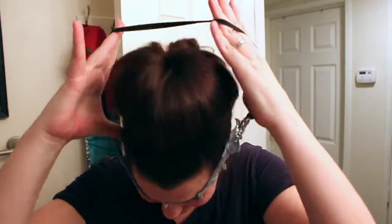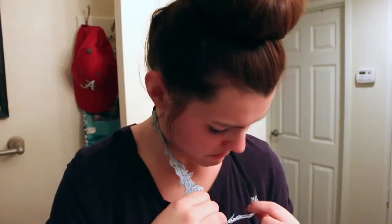Okay, a super easy way to make this even more fun or match your outfit more is I love to put a headband on, and actually when I stretched it over my head, it made a weird cracking sound. I thought I broke it.